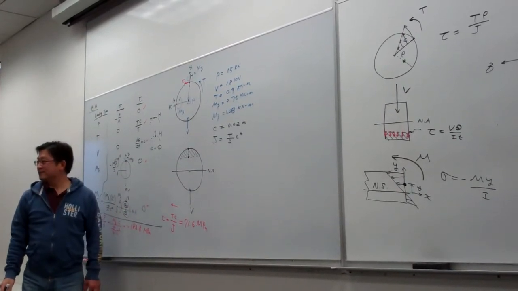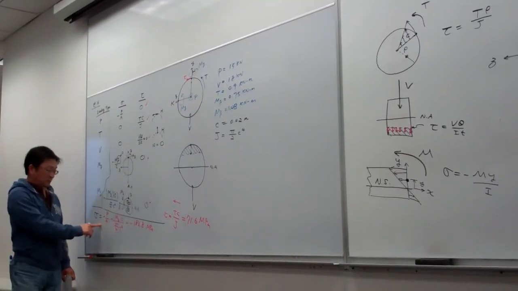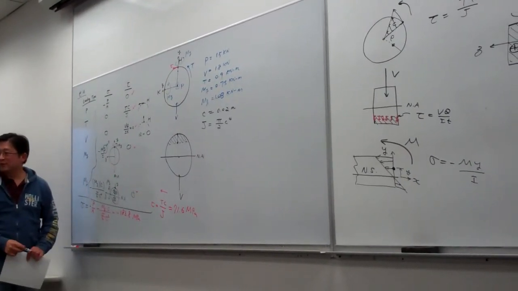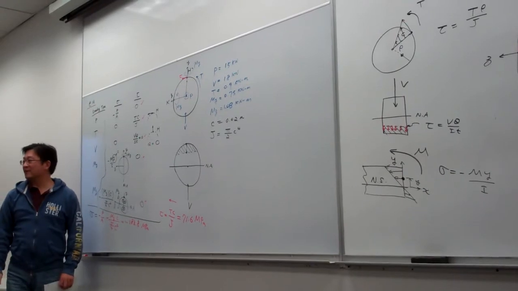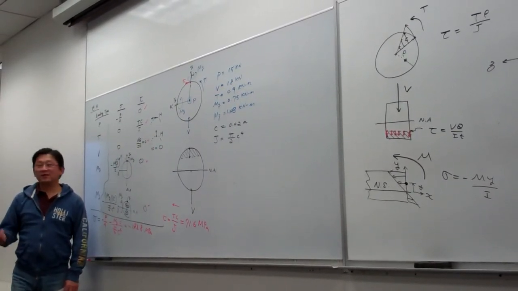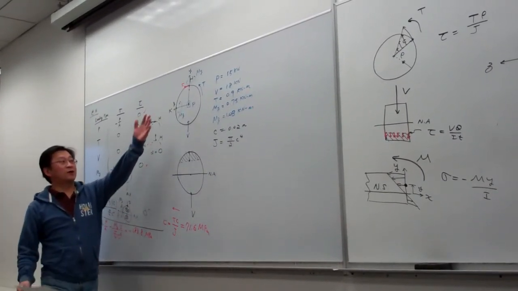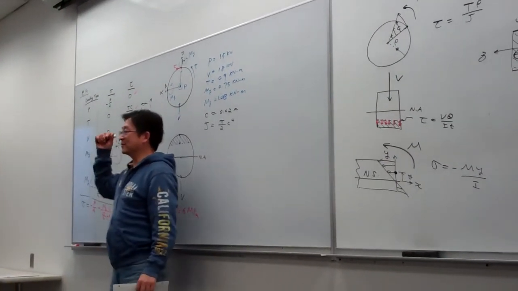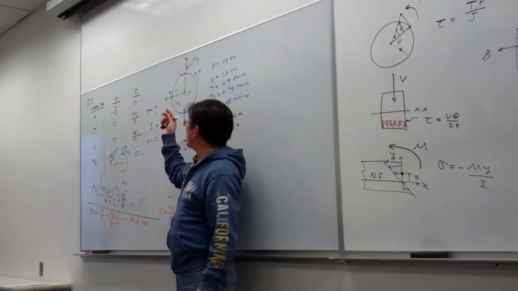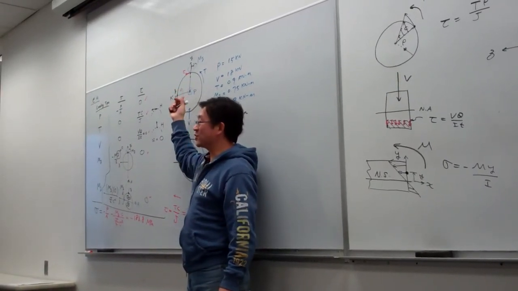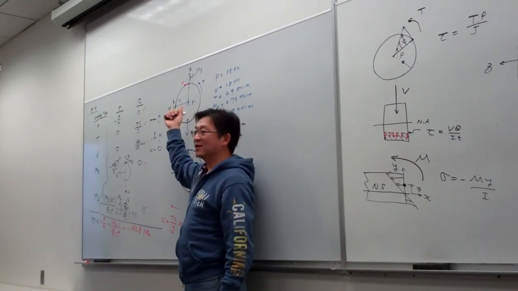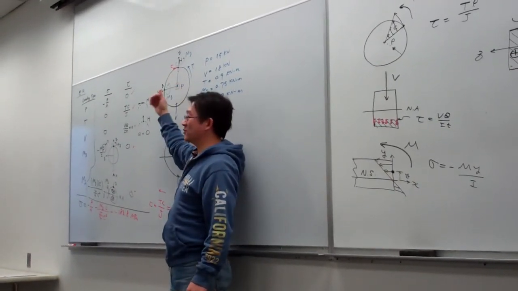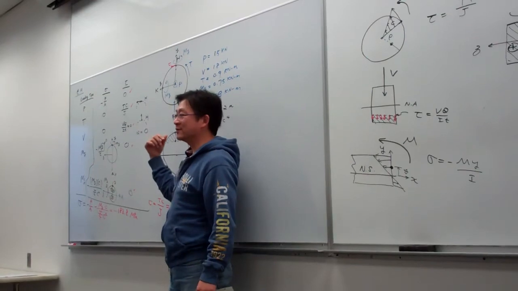What about sigma then? Where's the direction of sigma? The sigma is compressive. But if tau has a direction of that, is sigma going the same way? Let me ask you, so this is our cross section. Sigma is negative, so what's the direction? We talk about this cross section, the normal stress to this cross section going into the board. We compress the cross section so that sigma goes into the board.